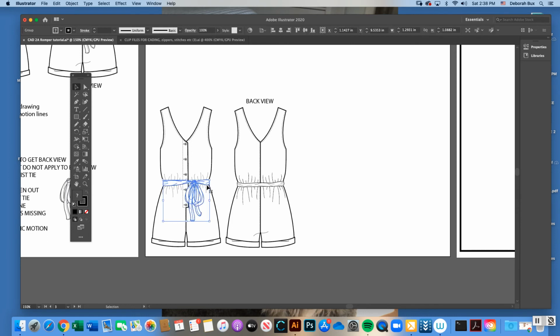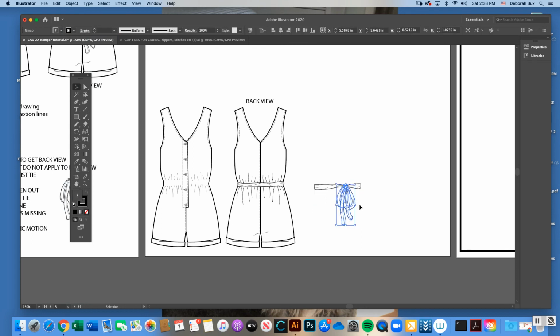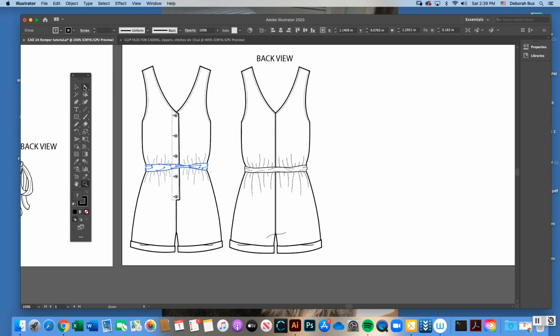First thing you're going to delete is not the whole entire tie. You're actually going to move the tie off the body for a second. Now I want to object ungroup the tie because I only want to delete off the bow and the knot. I want to keep this detail because that's going to carry through even though we're going to manipulate it so it doesn't have this little divot. It's still there on the back view. So just delete off the bow and the tie and then go back and object group just that detail right there and bring it back. We'll fix that later to make it look more realistic to what it'll look like on the back view.